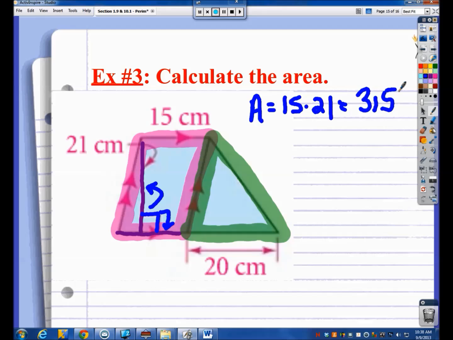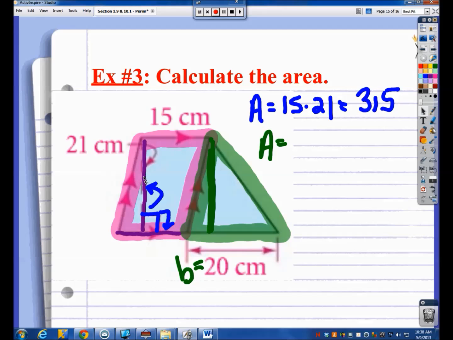And I'm in the same unit, centimeters and centimeters, so we're good there. No conversions. Then when we get to the triangle, we're going to have to take 1/2 base times height. Well, I can see the base down here. I could call 20, but the height, I don't know what that is. They didn't give it to me, but they kind of did.